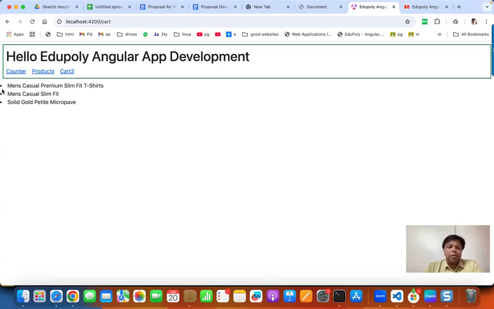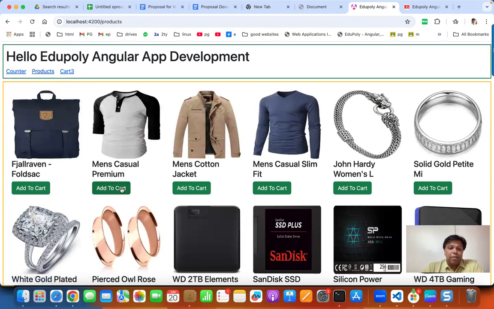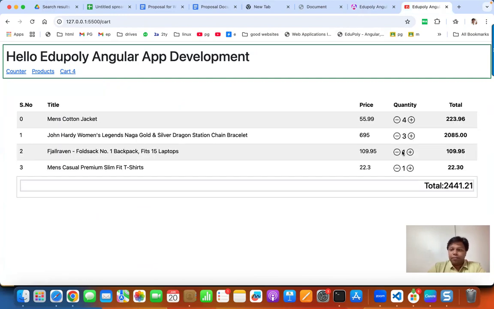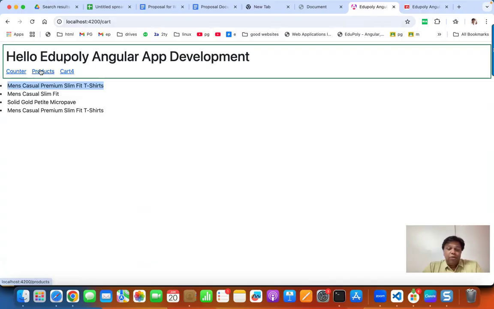This is one point. There is a problem here. What problem? This men's casual premium is already there in the cart, so it is coming 2 times. If you want more of a product like that, you just need to increment it like this. You should not do something like that, right? So what is the solution?